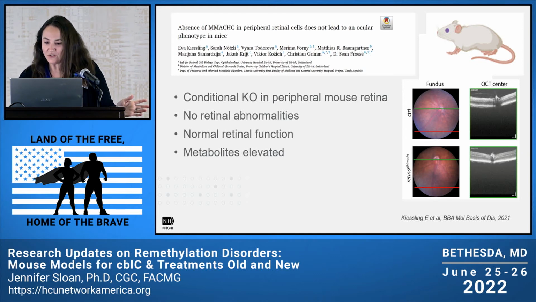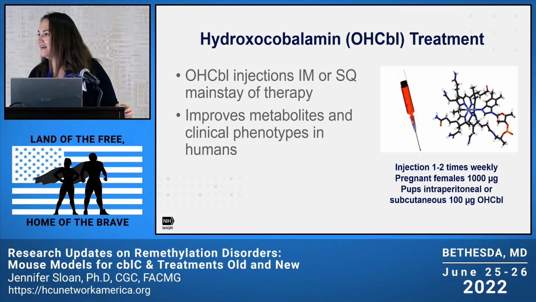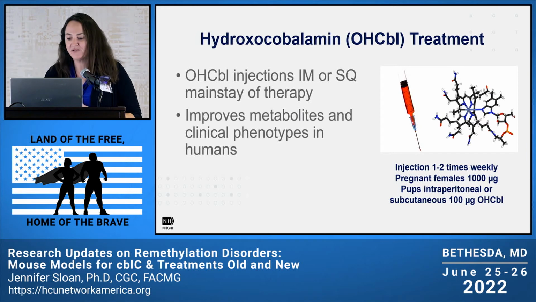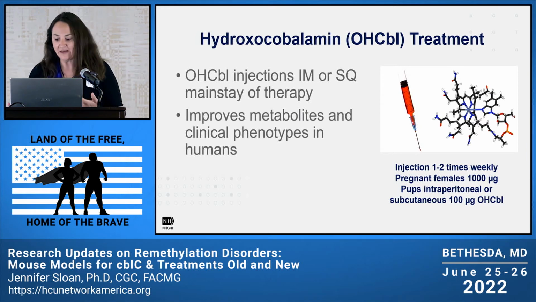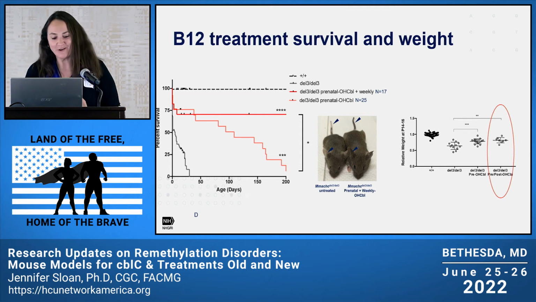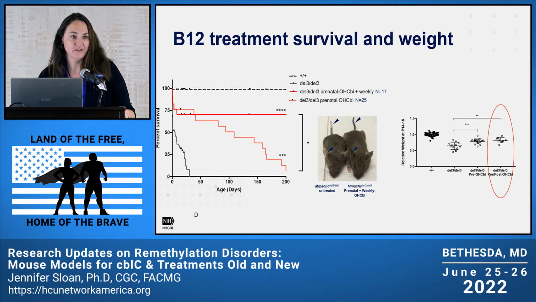But they were still useful to test one thing, what we've been wondering, and I think we know clinically, obviously, the vitamin B12 is working, it's lowering the biochemistry, but what does it do for the survival of our mice? And you can see if we treated them prenatally, so we gave the mama mice vitamin B12 injections, that prolonged their survival in the light pink. But if we gave the B12 injections every week, we could get really long-term survival, over a year, for the cobalamin C mice.